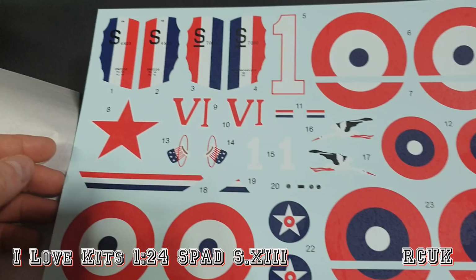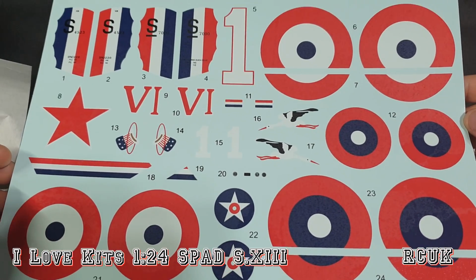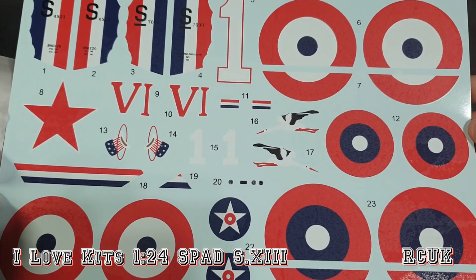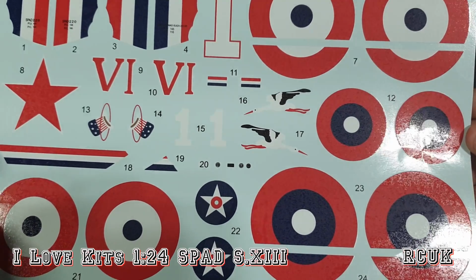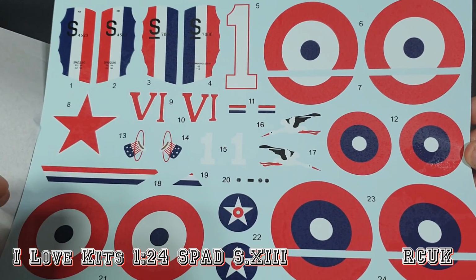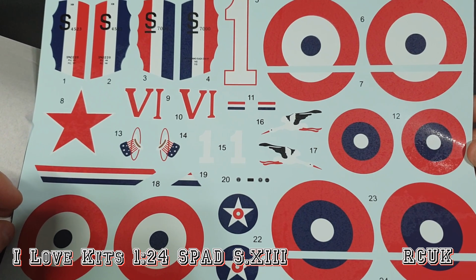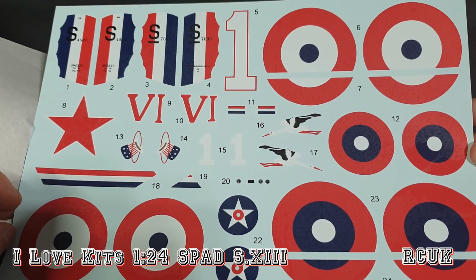So it's protective film, nicely in bright and register. On the camera the red does look rather bright, but actually in real life it doesn't look too bad. But say the S and the serial number is moulded in, they haven't done it separately, so sadly you have no choice but to use that. Hopefully it shouldn't be too difficult to get it on. But they look pretty cool.